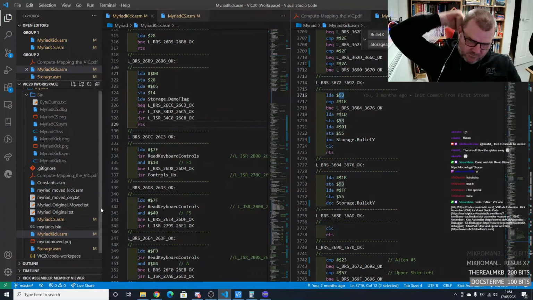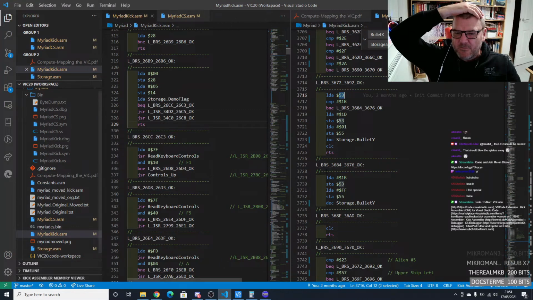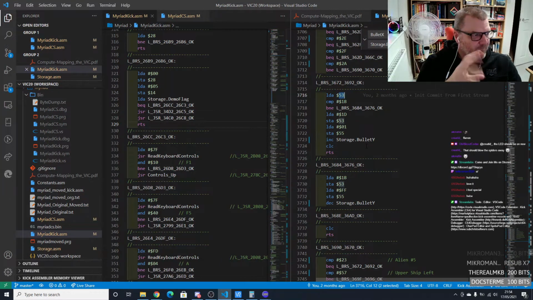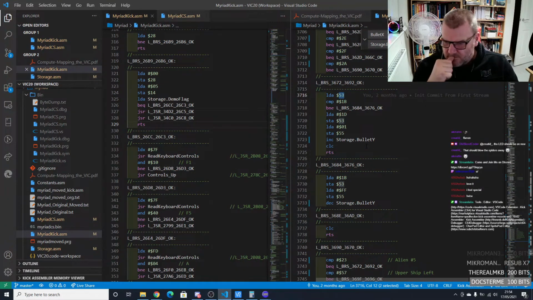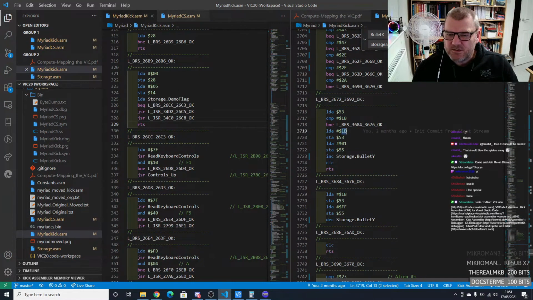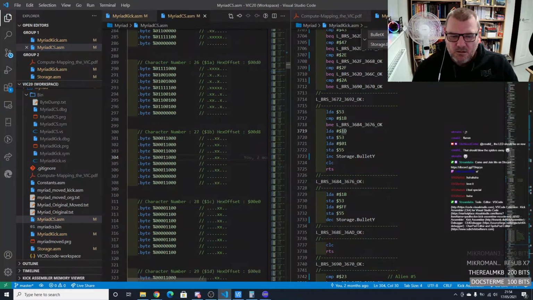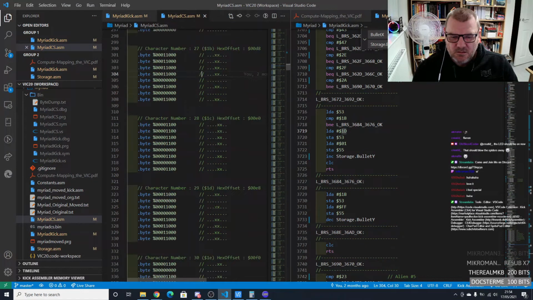Okay. 53. 53 looks like it's the character for the change in, but it's using 1B and 1D. That's what it's got down in there. So where's the character set? 1B and 1D. So it's switching between these two. Why would it do that?